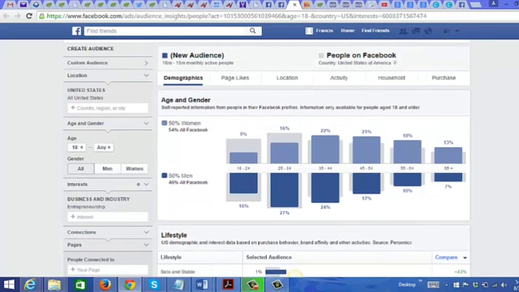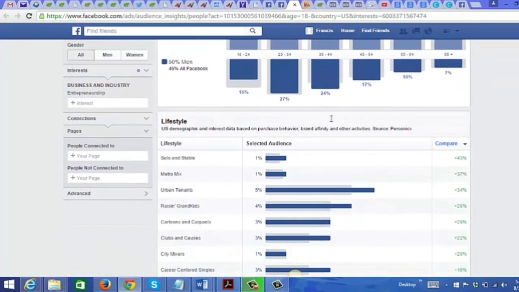Okay, and so just looking at the data here, for the gender, you can see that it is evenly split. It's 50% women, 50% men that you are targeting. And you can see their age range here. The majority of the men that you are marketing to here on Facebook are going to be in the age range of 25 to 34, whereas for women, it's going to be in this age range right here, 35 to 44. But you can safely say that the age range that you're marketing to is between 25 and 54 years old.